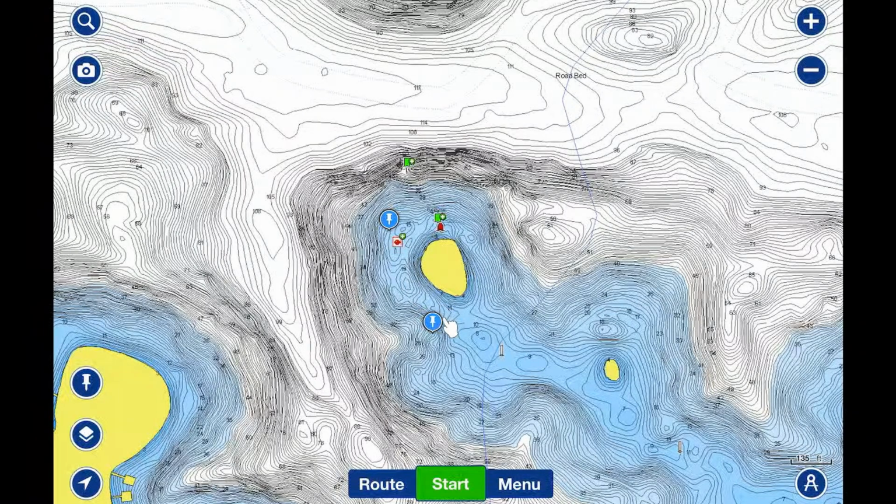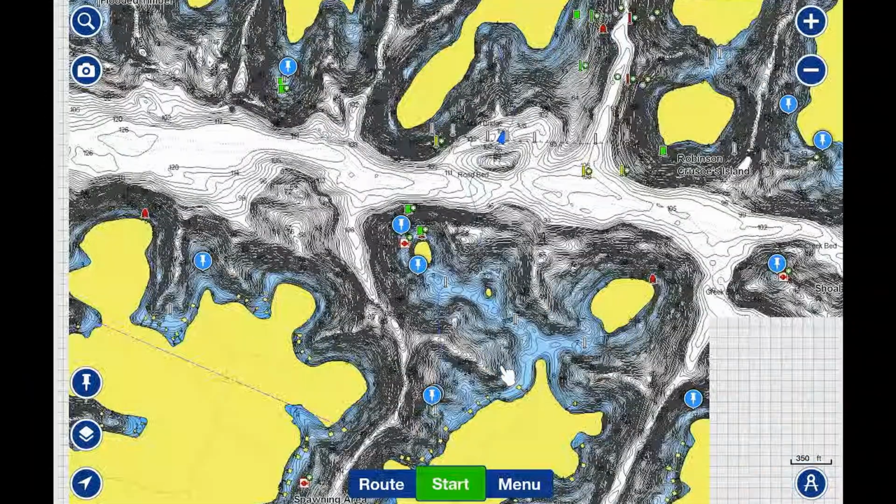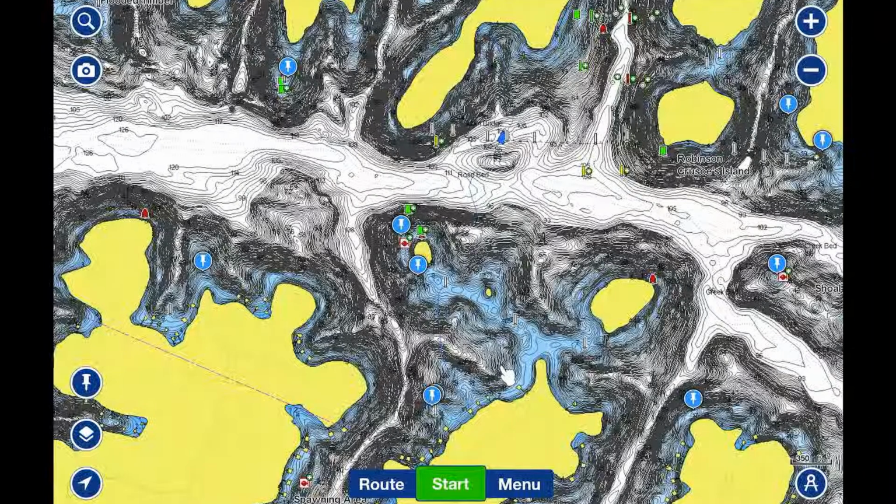So right here, it's like 11 foot, and then boom, it drops big time. So you've got a nice little break going on right here, and you've got this roadbed, which is this blue line right here that goes right across that saddle between the two islands. So this area in here could be good too, maybe in the fall time, get out there with some spooks or something like that and walk them across that big flat and just see if you can find something. That could also be a pretty good area to find shell or something like that. So just take a look at that area.